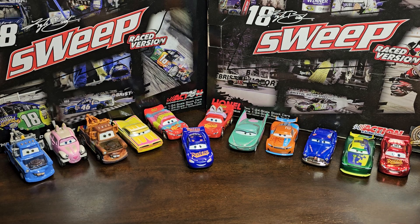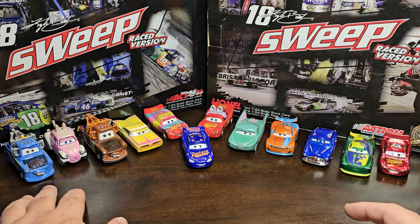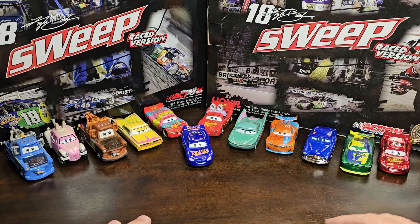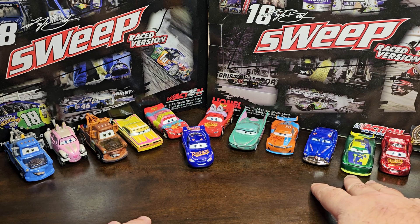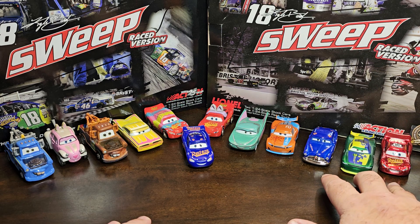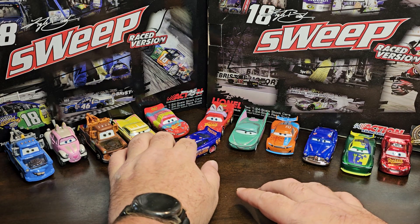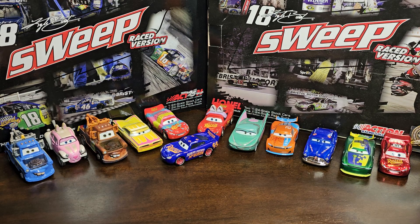We might have to take one off to add that to the list here on the table. Lining up the cars: you have the President Mater from two episodes ago, the Easter ones, the Ryan Blaney, the Fabulous Hornet, Eric Breaker, the Chrome Lightning McQueen, and now the Fabulous Lightning McQueen. Out of all of these so far, I'm gonna have to go with this one as my favorite because of the paint scheme — the blurple color.